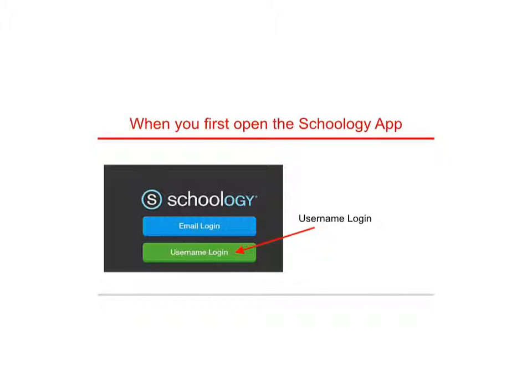When you click on that, you will be able to type in the name of your school. As soon as you type in Woodlawn, you'll see a list of schools with the same name, Woodlawn. Woodlawn Middle School will have a green arrow next to it. Once you touch that Woodlawn Middle School with the green arrow, it will launch Google. Then you're going to log in with your Google username and password, and once you've done that, the app will be active. You should not have to do that again.